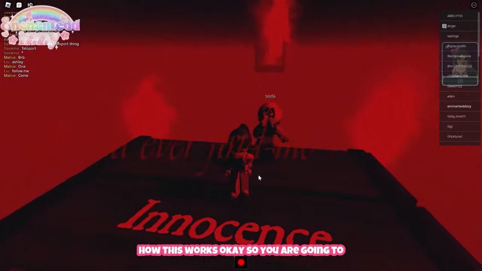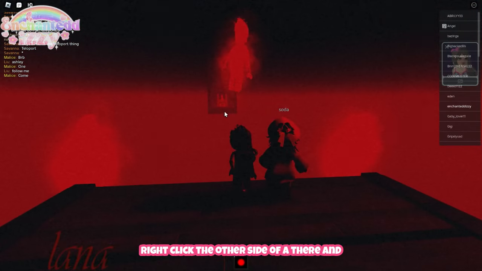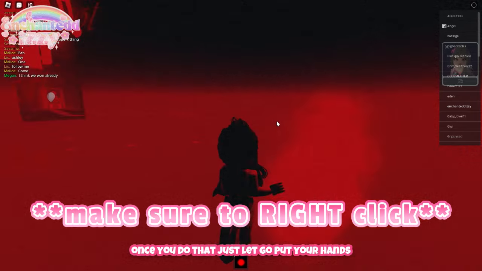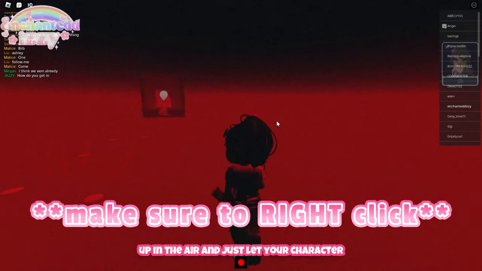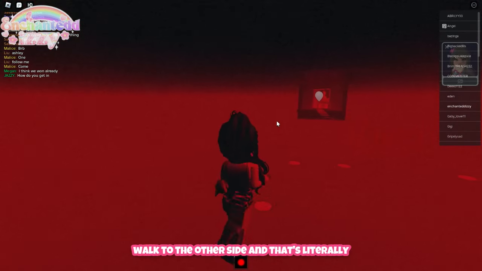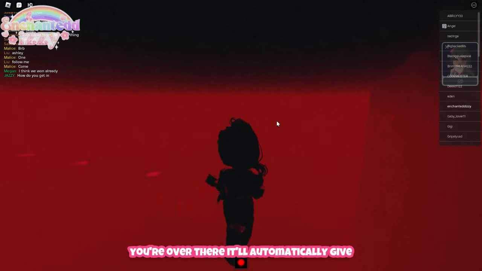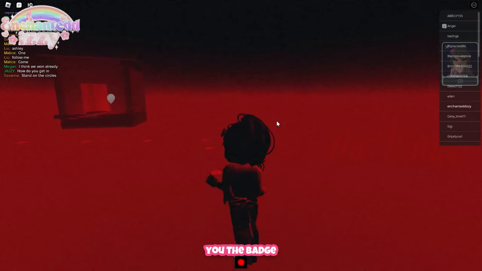Okay, so you are going to right click the other side over there. And once you do that, just let go, put your hands up in the air and just let your character walk to the other side. And that's literally all you have to do to get the badge. Once you're over there, it'll automatically give you the badge.